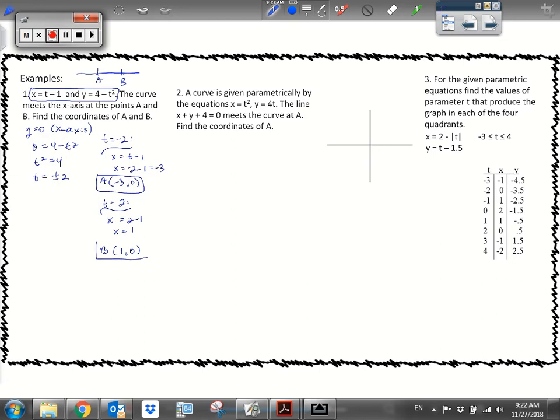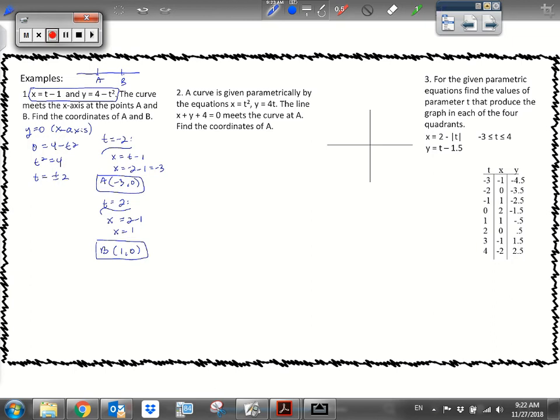I'm going to slow down here for a minute and make sure we're all okay. Am I going too fast? Is everybody okay? All right, so we were able to find the coordinates of both points A and B using the same kind of technique, right? Just think about what's going on. So let's look at number 2.